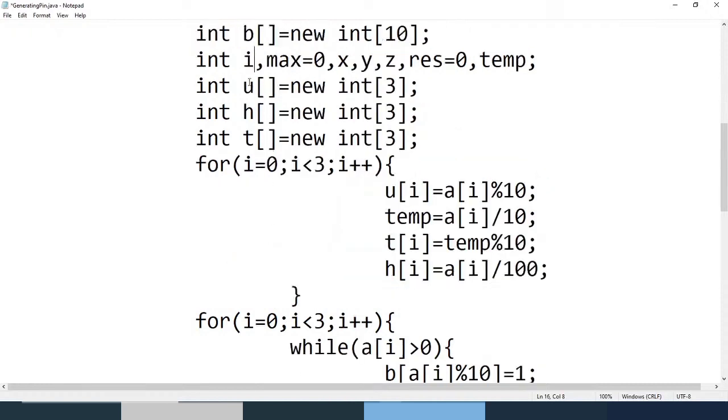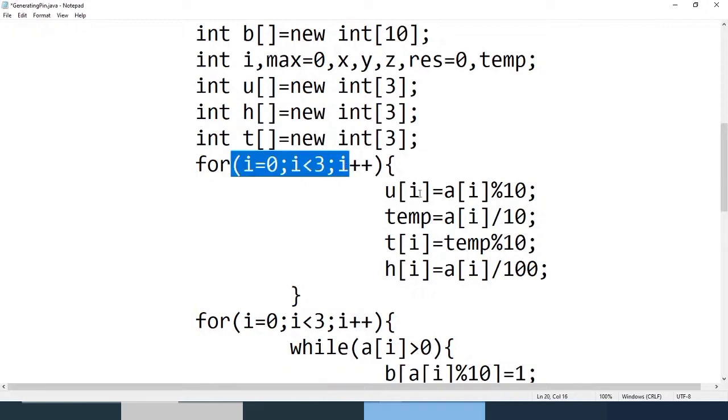And here, as I said, since there are three numbers, I have created a units array with size 3, similarly a hundreds array with size 3 and a tens array with size 3. That's what these three arrays are meant for. And this for loop I am running 3 times because I have 3 input numbers.